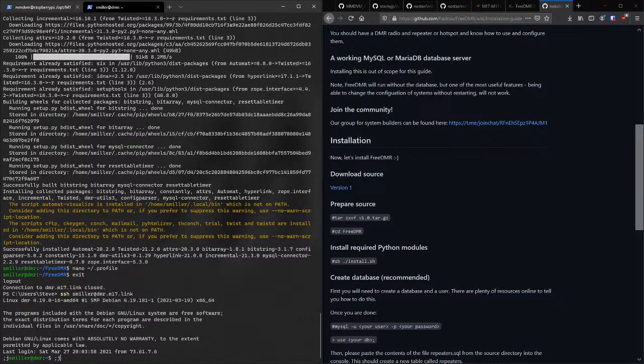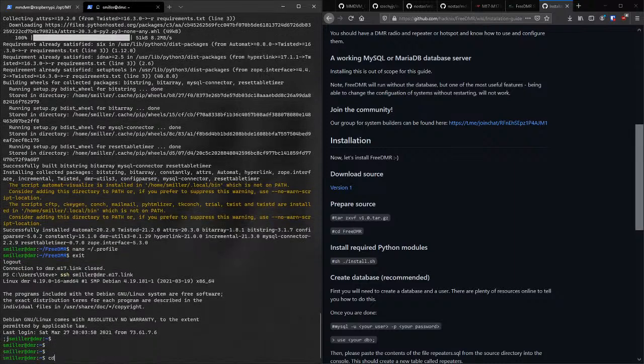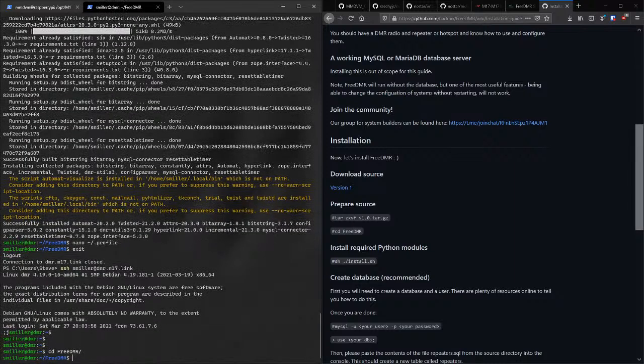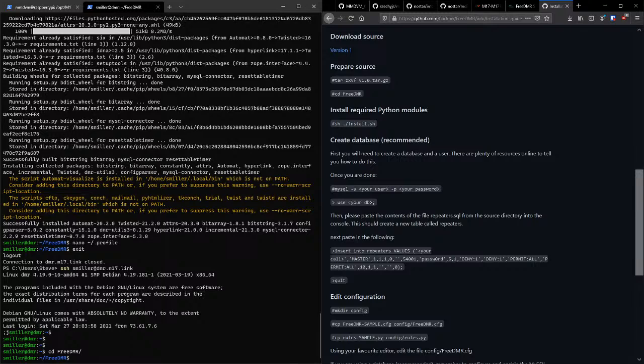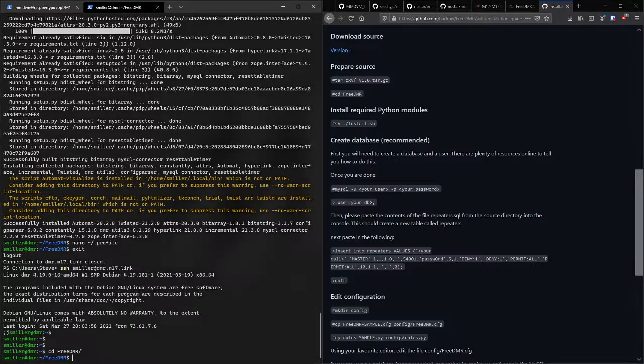All right, now we're back into this. So let's go to free DMR again. All right, so we did the install.sh script. Now we have to create a database.